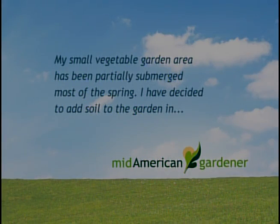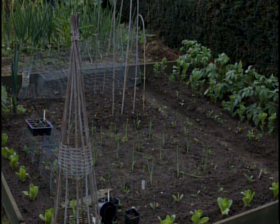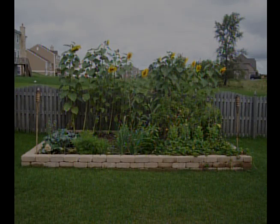Okay, I have an email from a viewer that says, my small vegetable garden area has been partially submerged most of the spring. I have decided to add soil to the garden in order to build it up approximately 3 inches above the surrounding lawn. I want to amend the soil with lawn clippings, shredded leaves, and compost throughout the summer. Should I plant a nitrogen-rich crop such as rye on the spot in order to discourage weed growth and to provide additional nutrients when the plant is plowed under in the fall?